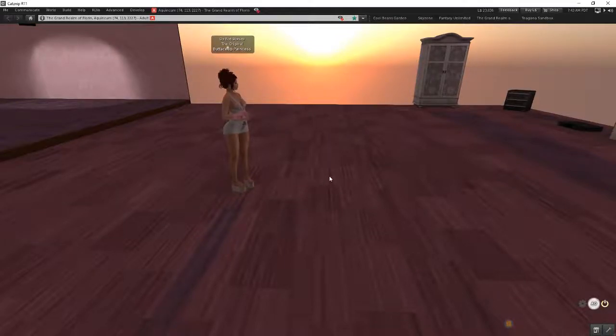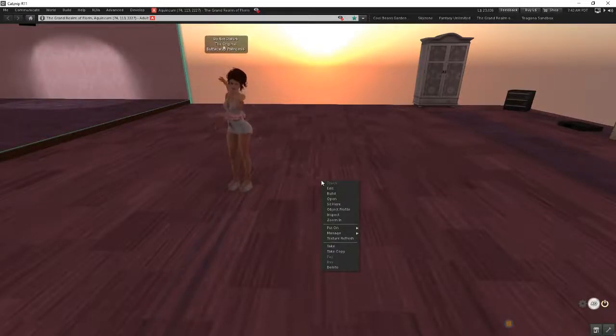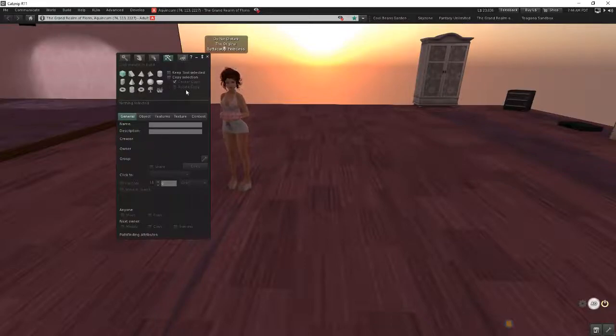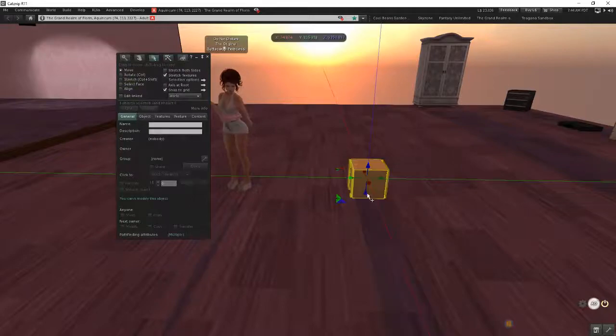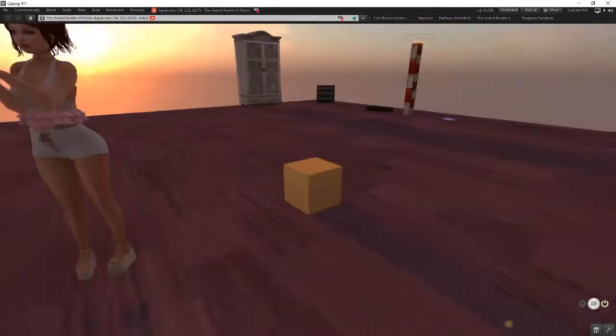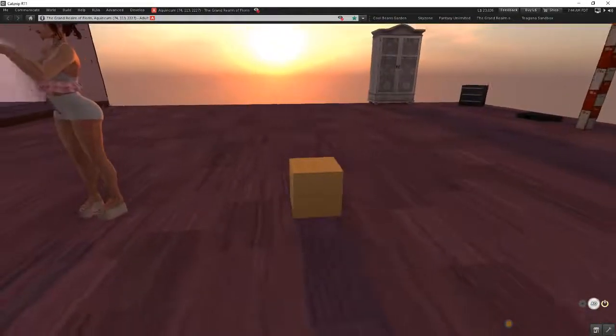Once you are in the right place and you can build, you're just going to right click on the ground or on your platform wherever you are and choose Build. You can also go up to your Build menu or press Ctrl B to bring up your build dialog. Once you're in here, you can choose your shape. For our purposes, we're just going to build a standard cube Prim, and we're going to click on the ground. If you've never built anything before and you're following along, congratulations, you've now built something in Second Life.